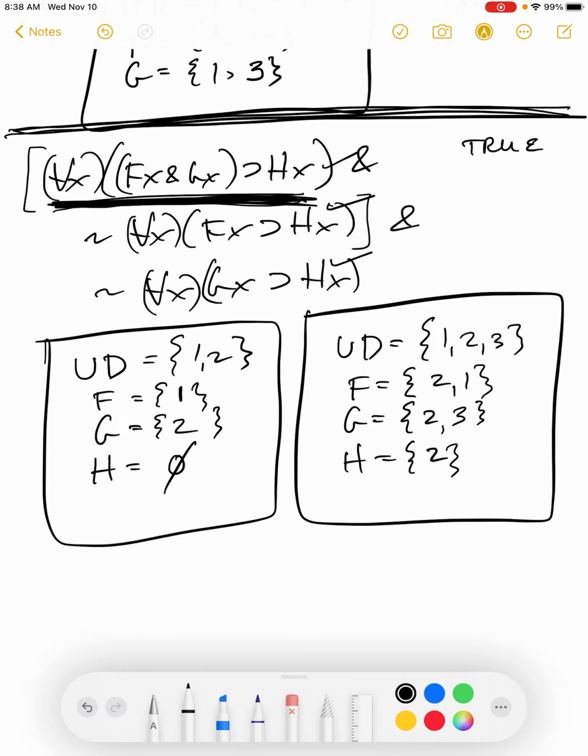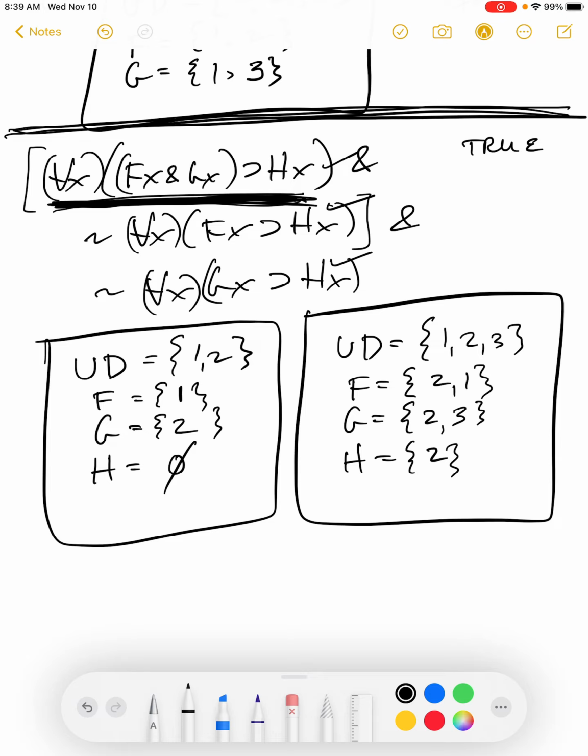Either one of those interpretations would work, and there are an infinite number of interpretations that could make it true, but those are kind of simple ones. I wanted to show you how you could do abstract interpretations where you only have one-place predicates, because the extension of a one-place predicate is a set of objects, whereas in the examples we had done before, we had two-place predicates, and the extensions of two-place predicates are sets of ordered pairs of objects. Okay, so let me do another one.